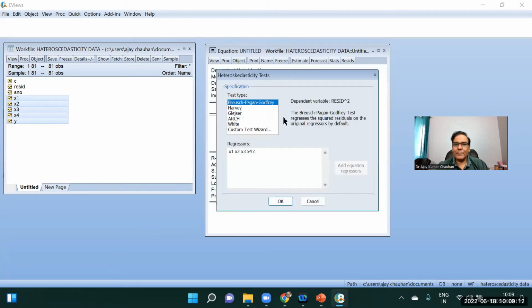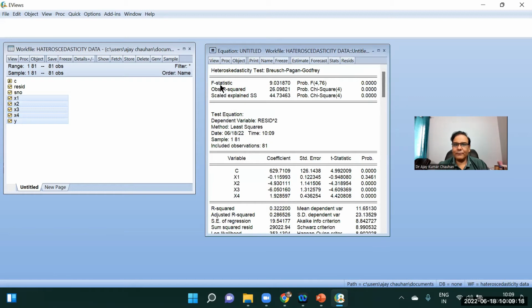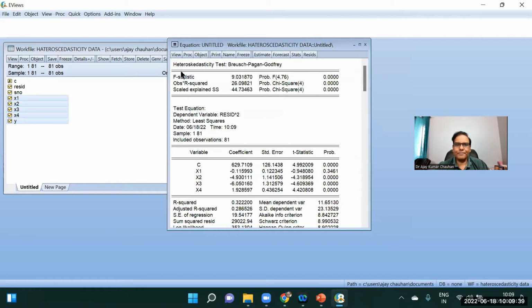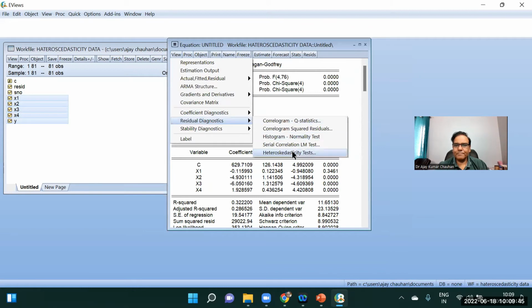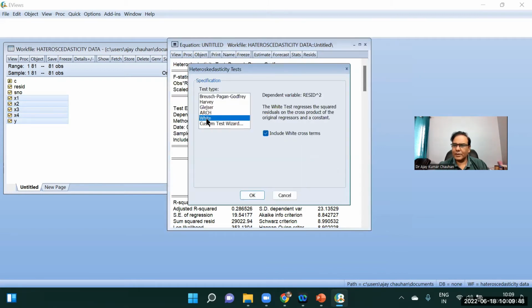Now I'm going to apply first the Breusch-Pagan test. Okay. And we have three measures: F statistic, observed value, number of observations multiplied by the R square, and P value in both the cases are less than 0.05. So we assume that the errors are heteroskedastic. So the problem is there. In simple language, the problem is there. Okay. So similarly, if I go to the next test, let's say white test, because in the session I will use only white and Breusch-Pagan test. All other tests normally give you the same result.